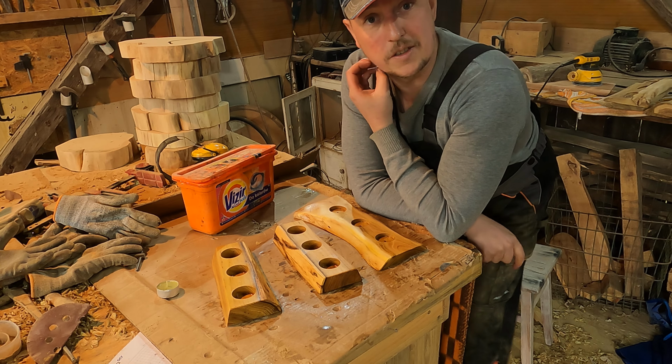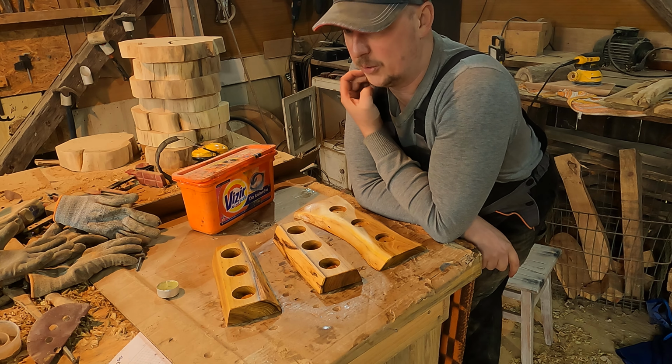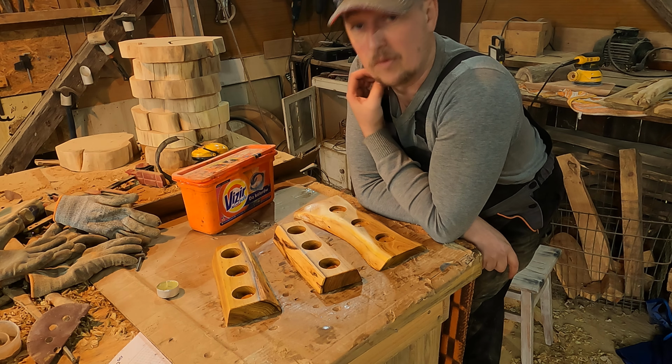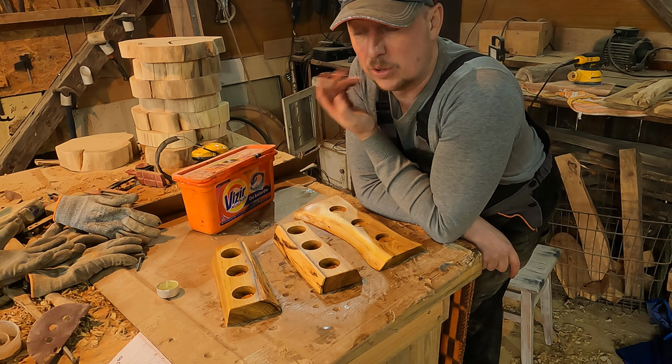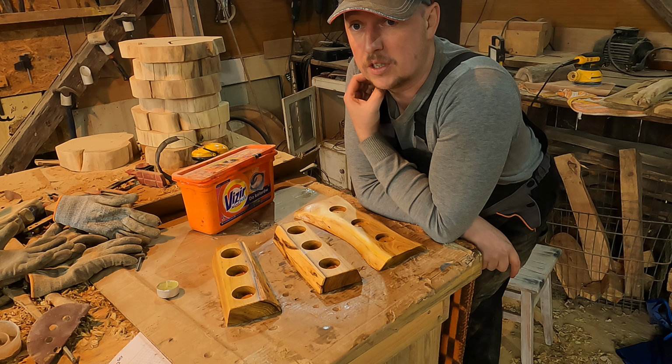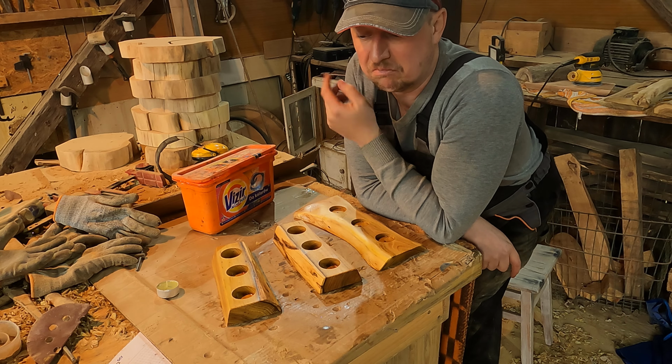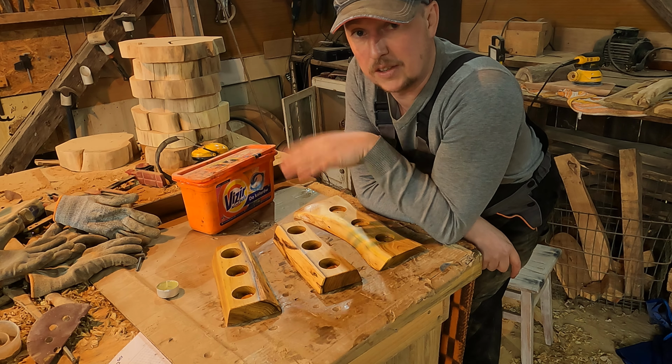Wasn't very rocket science this time. Candle holders, this, so yeah, they're fun to make. And if you are into woodworking and you want to start, this is easier than a birdhouse. So I think it cannot get easier than this.